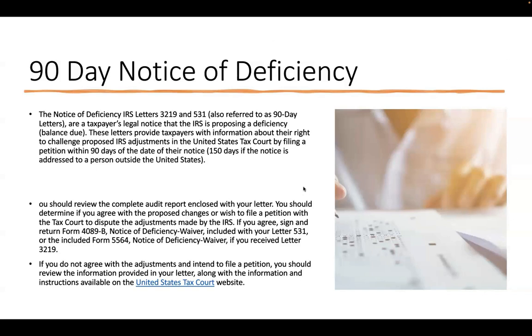Guys, all of this that I'm going over is tested at some capacity on the Special Enrollment Examination. Obviously there's some bonus stuff in here that I gave to you guys because I think it could genuinely help you in your career. But this stuff is going to come up on the exam. So in order to go to tax court, what do they need to receive? A 90-day notice of deficiency. You're definitely going to see that question on the Special Enrollment Examination.